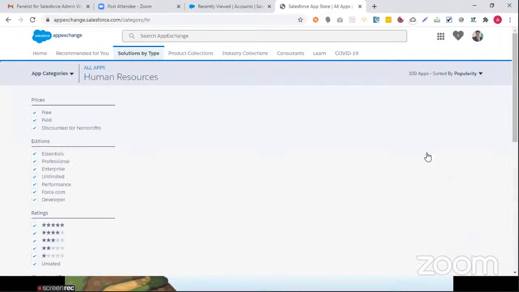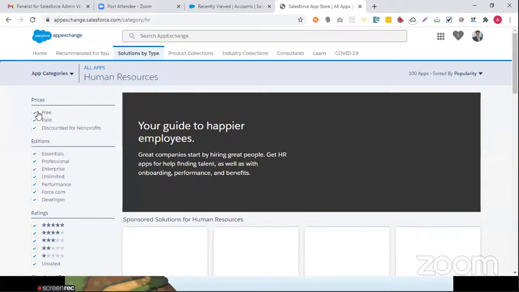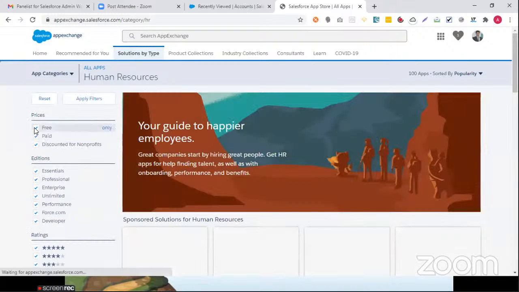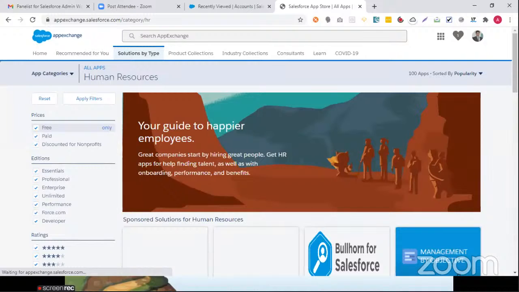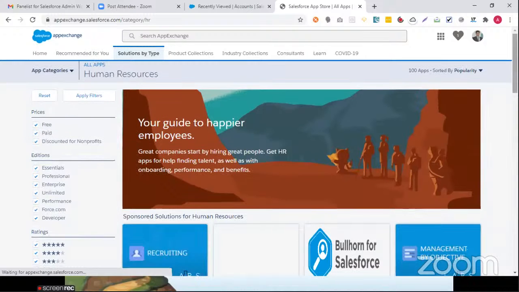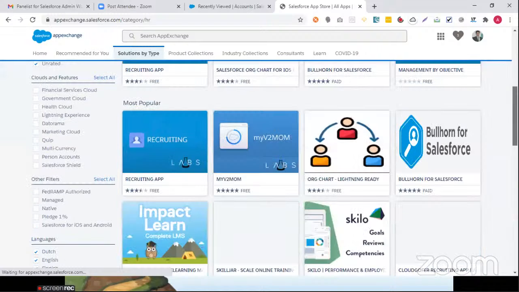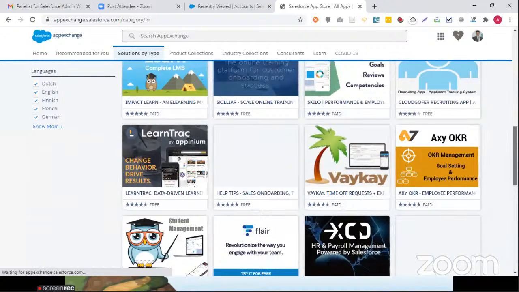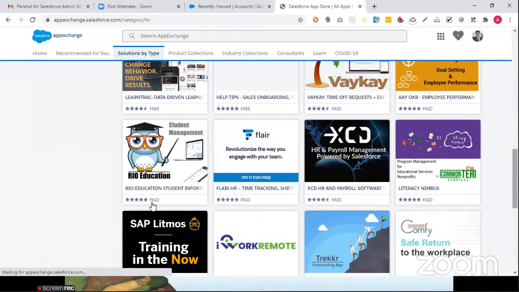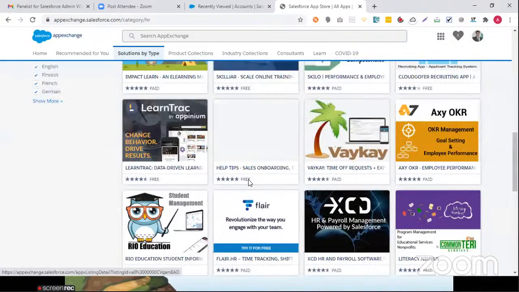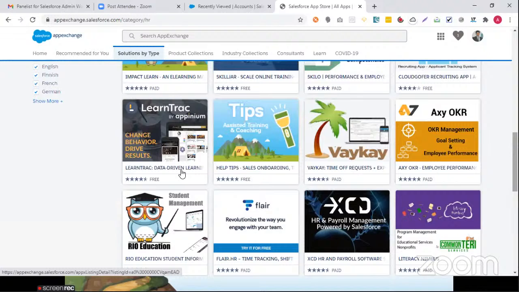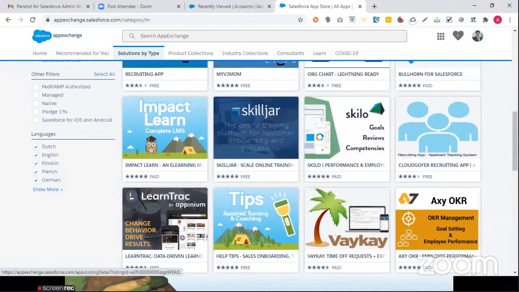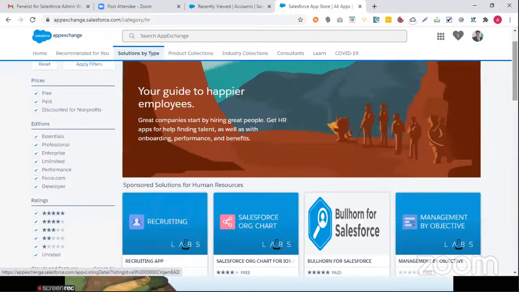And that particular application may be free or paid. There is a filter available. You can choose a filter and search your application, and simply you need to install it. So there are n number of applications available. You can simply install your application. We can also see it provides paid applications. And if you want to view this particular thing, it is freely available, and this is free, this is paid. So you can basically install according to your requirement or need.